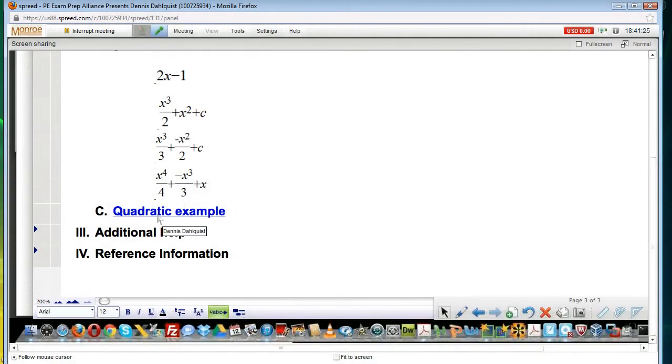The next one I wanted to take a look at was a quadratic example. Again, a math problem. Certainly things you'll run into on the FE, but in other cases you'll find these on the PE. A quadratic example would be a second order system, and of course these would be anywhere where you have, for example, more load-bearing members. So you'd end up with second order dynamics occurring, especially in control systems.